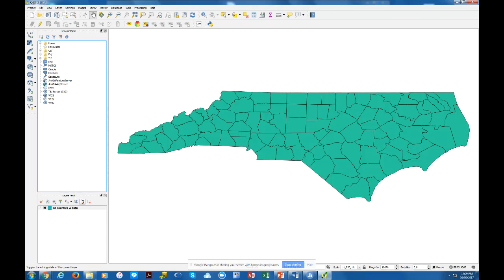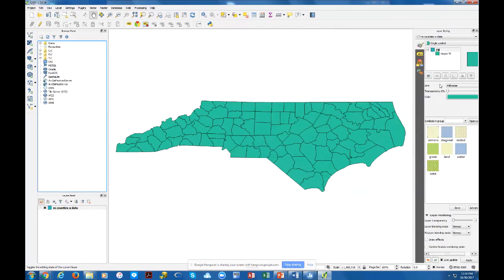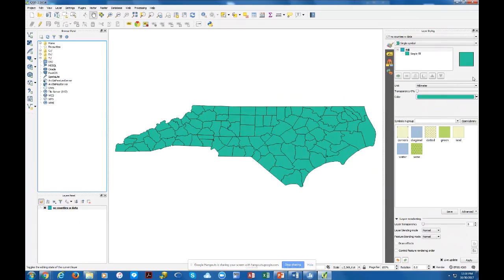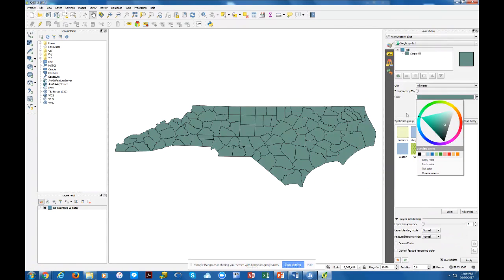I'm used to this custom setup that I have here, so I have to remember what all the default options are. If you click on the little paintbrush on the bottom left in the layers panel, you're going to come up with your color scheme options. This is like changing the color of stuff in your PowerPoint. But the boring part is I can just change the color of the whole map, and nobody wants to do that. We want different colors for each square to get something interesting.